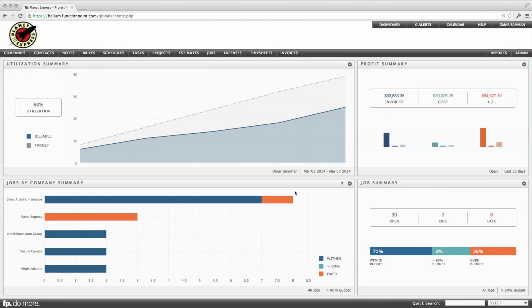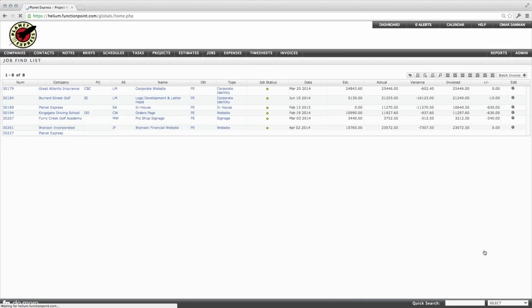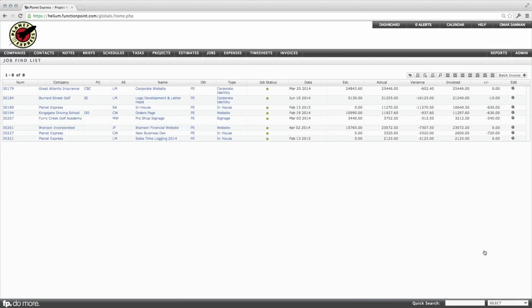Okay, great. Any questions about that? No questions about that, but that's great because I was going to say, hey, can you show us how we can click in and see list views of really almost everything on these tiles, which is pretty cool. Yes, absolutely. The majority of them, you can click on them and they'll generate a list. Like I said, instead of being simply a pretty picture on the screen, it gives you the flexibility to go into further detail if you so choose, and it will transfer you to the list view page where you can go in and select the job that you want to learn more about.